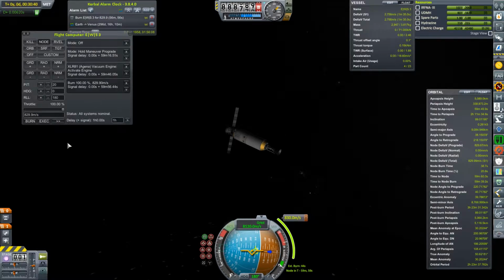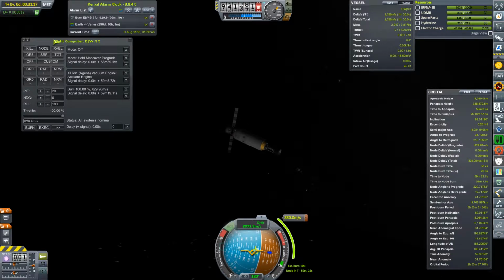So I'll give it about an hour, so it's a few seconds before the node. I'm going to wipe that off, so I can turn that off. So it's gone to 830 meters per second. Yeah, something that would be nice is some post-burn information, post-burn inclination on the orbital, on rendezvous and everything else, but it doesn't seem to give you that. The information must be there because MechJeb uses it, so it must be there somewhere within the code. Okay, so it's about 60 minutes before the next burn.